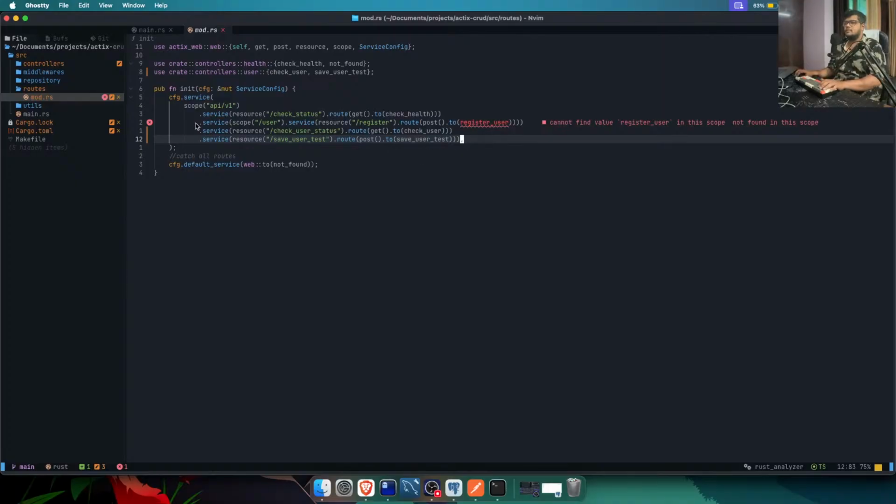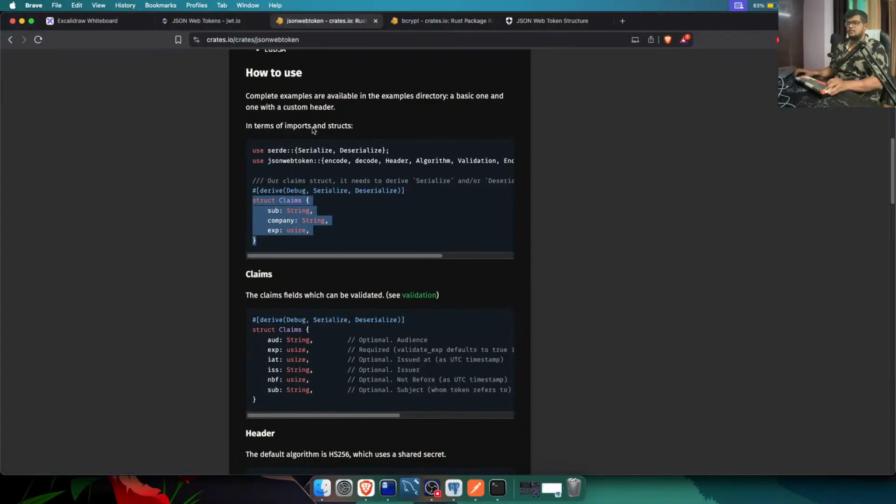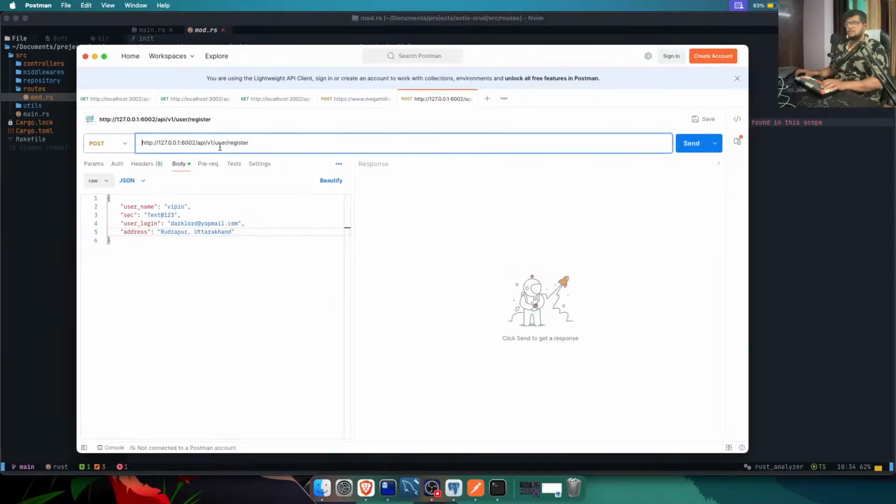Okay, so we have created this scope. We will use all our user related things under this scope, users. So if I go here, I'll say users register, users login and users profile, something like that.